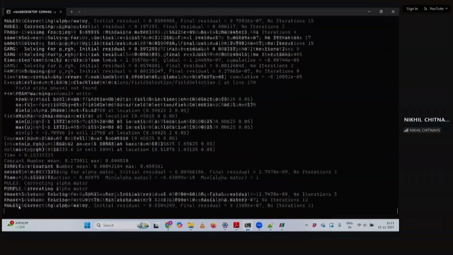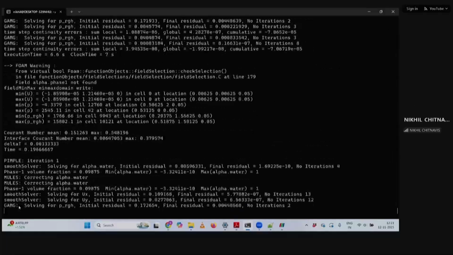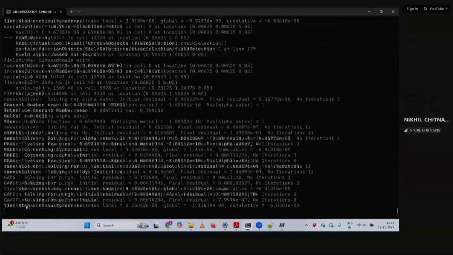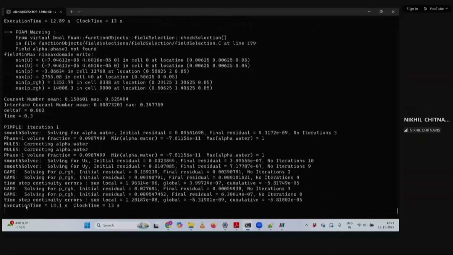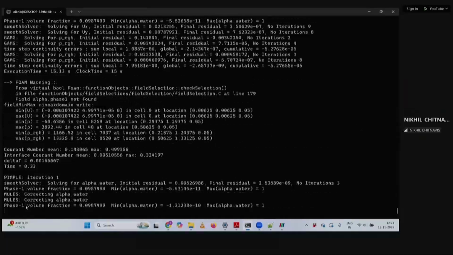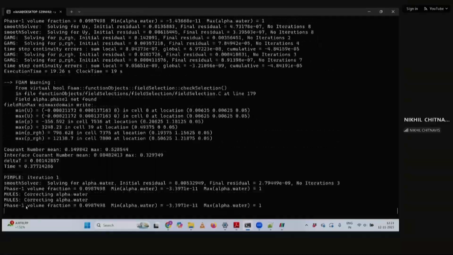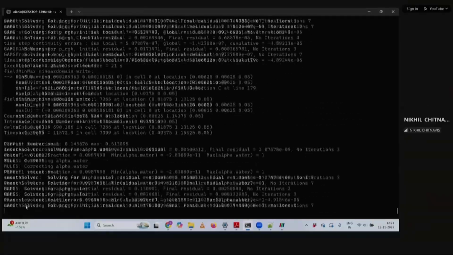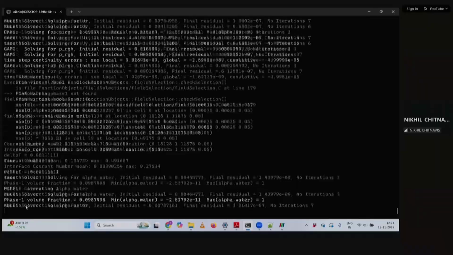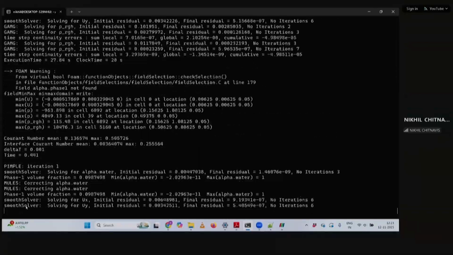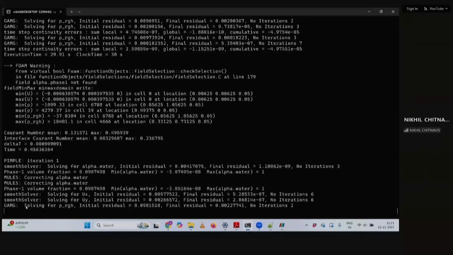But whenever you are changing the mesh, not the geometry, only the mesh, currently I'm using a total mesh element count of 12,800. If you are refining it further, after refinement of the mesh, you have to run the setFields command again to initialize it.